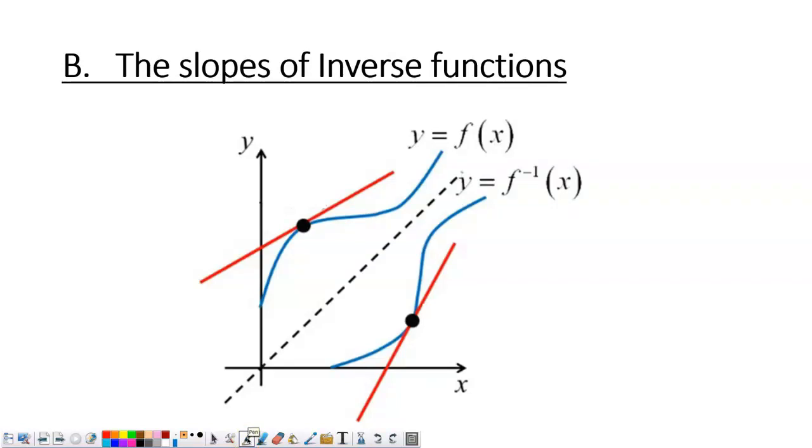What we've already discovered about the slopes of inverse functions is that, okay, so let's say that this top red line here is f of x, right? So that means the slope at this point here, let's call this point (a, b), the slope at x equals a, let's say it's going to be, I'm just going to make up some letters here, m over n, okay? So the slope of f at x equals a is m over n. So what would the slope of this other line be over here?